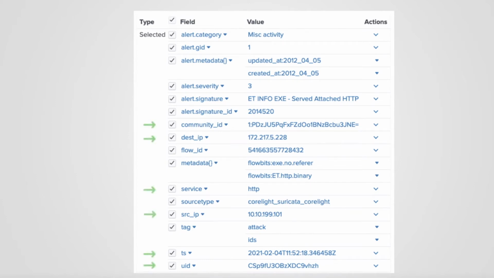The green arrows highlight the main fields of the log pulled from the connections log, which have been introduced in a prior video. These arrows highlight some of the Suricata fields, specifically alert severity, signature, signature ID, and metadata. The last arrow highlights the Splunk data models relevant to this session.